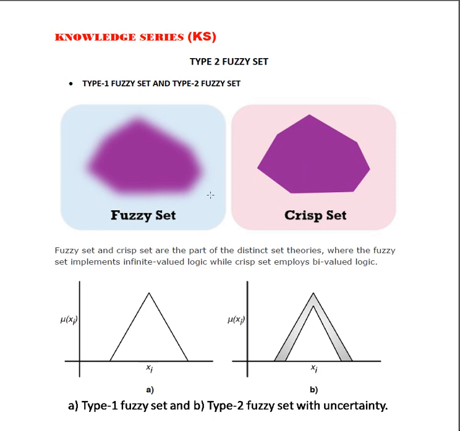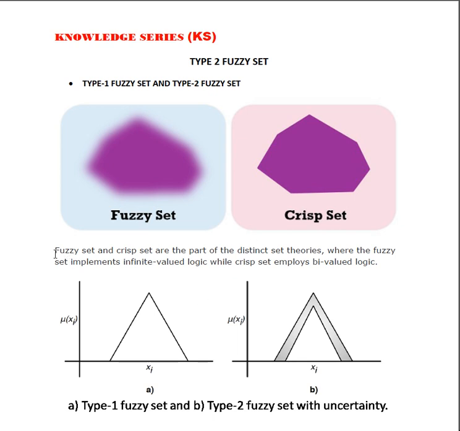But a fuzzy set is nothing but a vagueness in the figure. The edges are not sharp, so because of the lack of sharp edges, we are not able to determine the way the crisp set determines. However, the fuzzy set has its advantage over the crisp set in that even in this vagueness, it is able to predict the output, how close that value should be in terms of the sharpness.